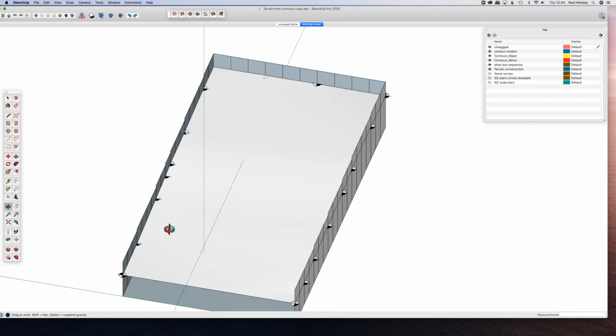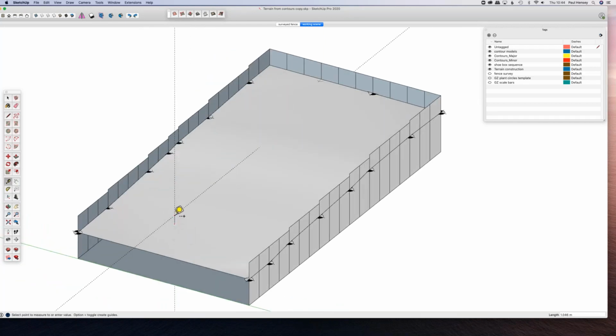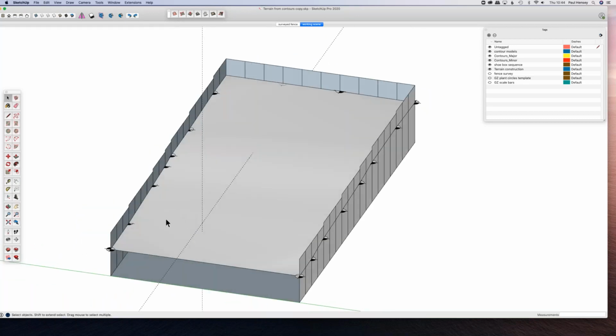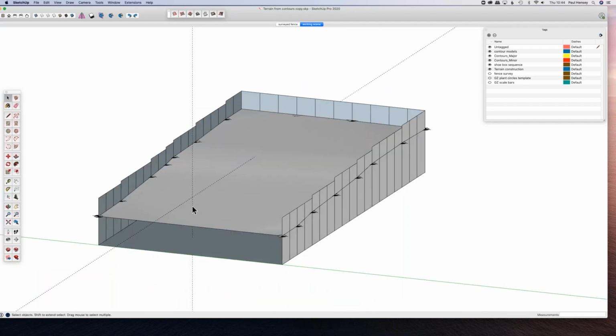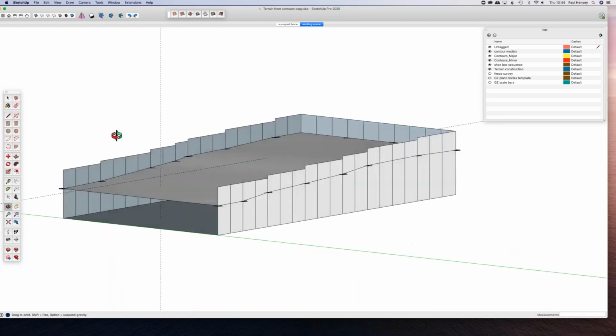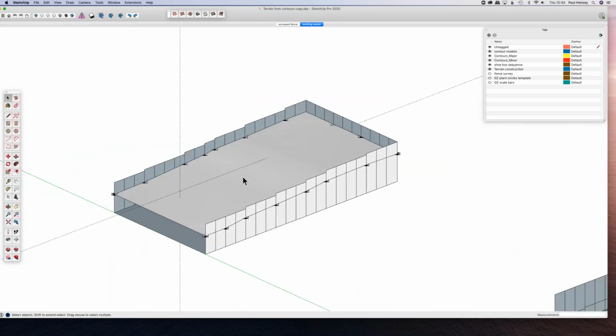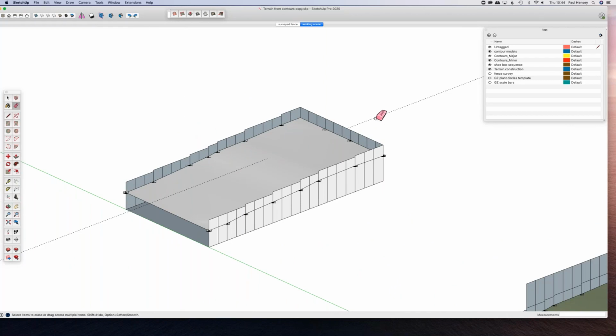From that point down, so I can start to understand that that's just over a meter. So if I'm going to start building steps or retaining walls or sleeper walls, then I've got an appreciation of what kind of structure, what kind of foundations, what kind of material I'm retaining. So I use that one quite a lot.